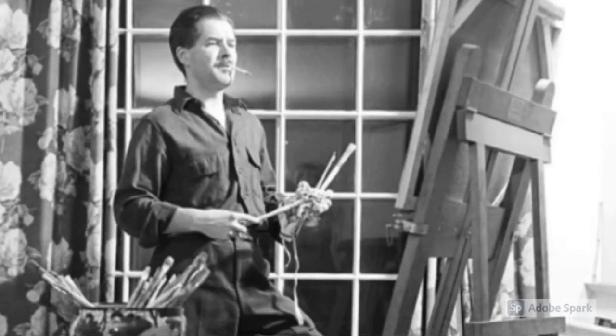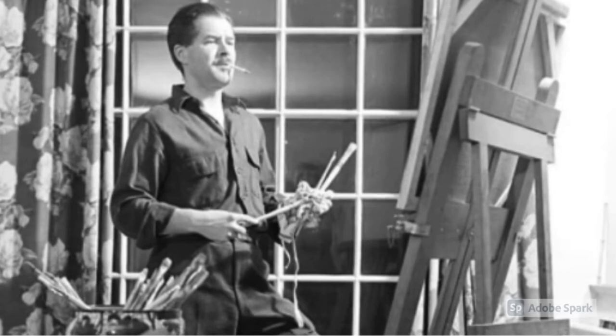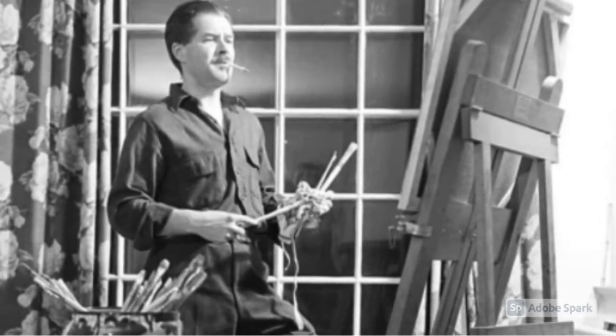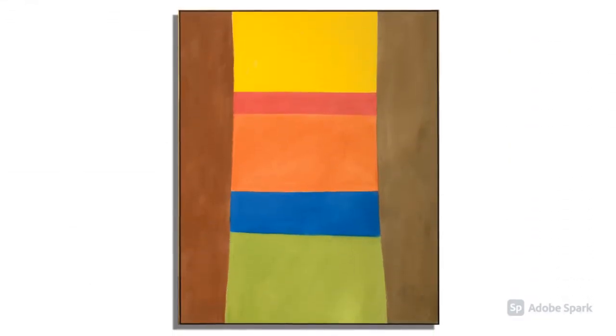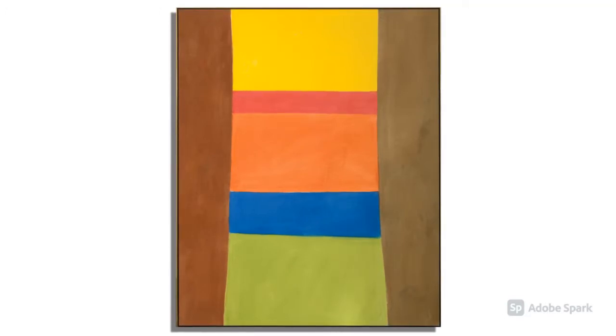A founding member of the Painters 11 group, Jack Bush was one of Canada's most influential artists. He was among the first of the Canadian painters of his generation to achieve international success during his lifetime. Column on Browns, a monumental masterpiece by Bush, unites surface and color, acting as a prime example of the key characteristics of color field art.